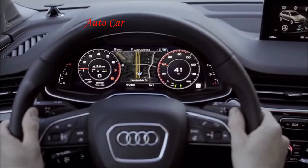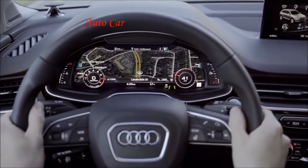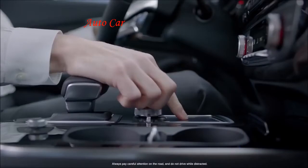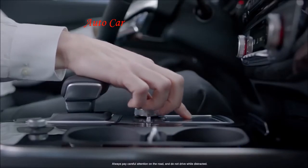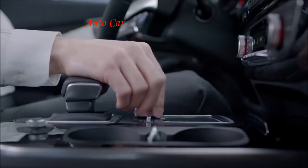Classic mode offers a crisp and clear view of the traditional speedometer and tachometer, while infotainment mode minimizes the classic gauges in favor of navigation and other visuals. The Q7's MMI infotainment system introduces a large glass touch surface with haptic button-like feedback. The touchpad allows the driver or passenger to write, pinch to zoom, or scroll the screen for ease of use not found on another system.